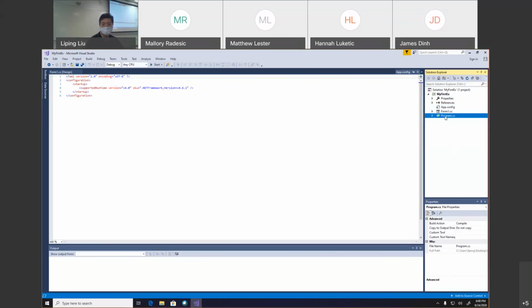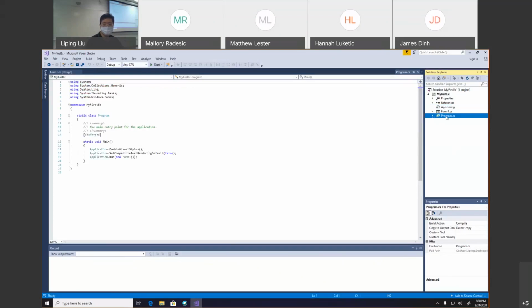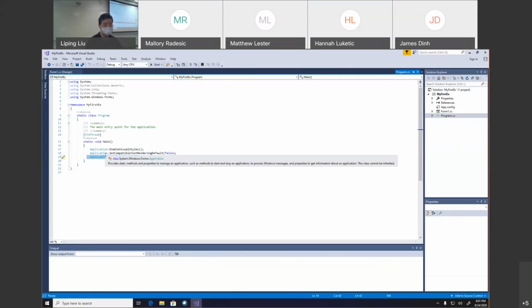Okay, and that is actually the starting place for the entire project. This is called static void Main. In other words, when your project is compiled by the computer, your program starts to run from this line, these 3 lines of code. We'll get into some definitions like compiler and compilation maybe next class. So just understand that this Program.cs is the starting entry point for your program to start to run.